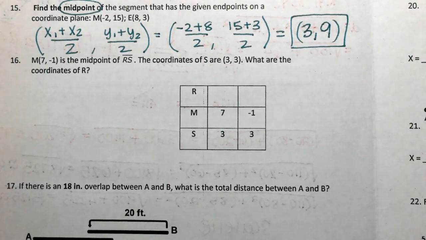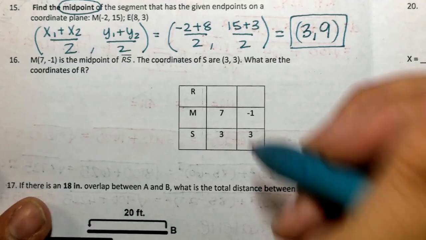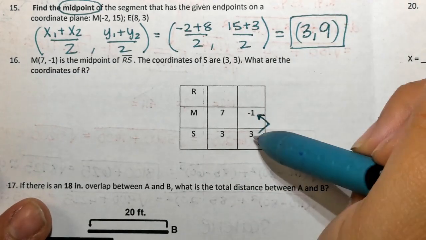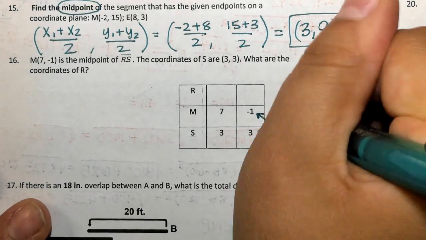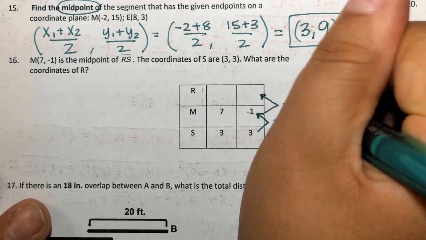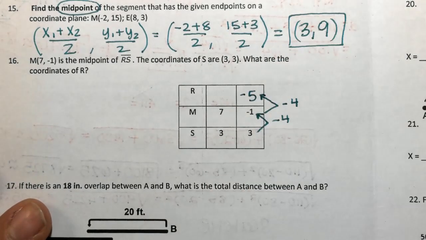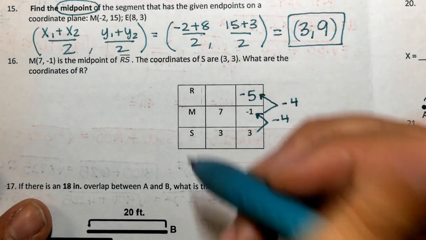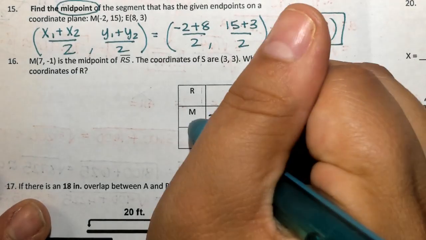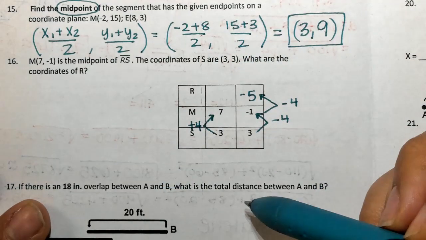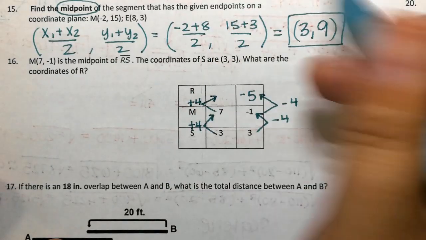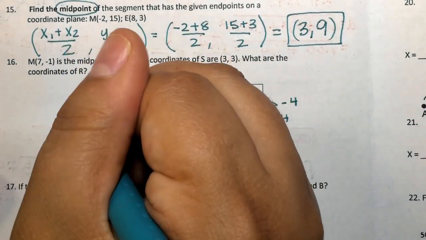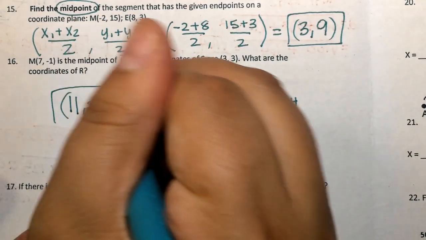What if I give you a table? Can you find the missing coordinates? Yes. How? Yeah, just doing the pattern. If I'm at 3 and I get to negative 1, what do I do? Subtract 4. So do that again. What is negative 1 minus 4? If I'm at 3 and I go to 7, what did I do? I know we're used to going down on a table, but you can do the same thing going up. And if I add 4 to 7, what's that? So my answer is 11, negative 5.